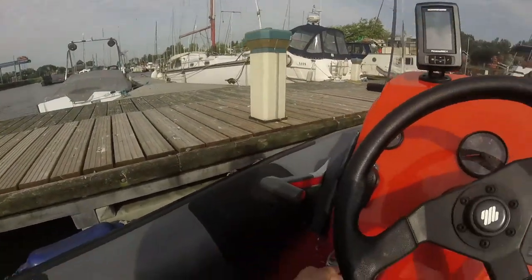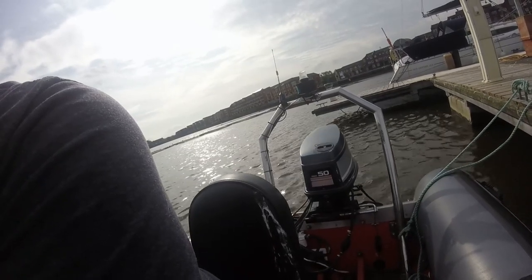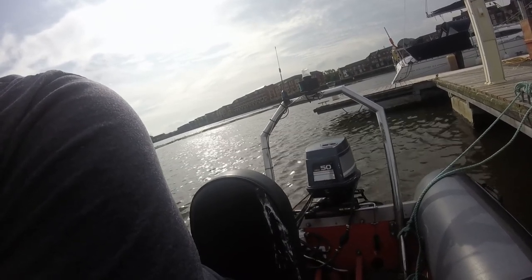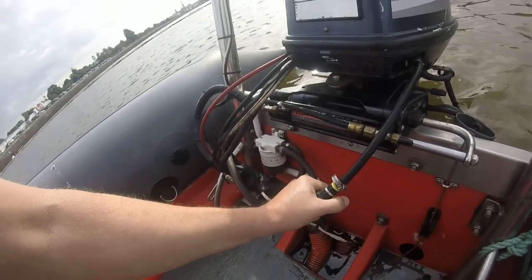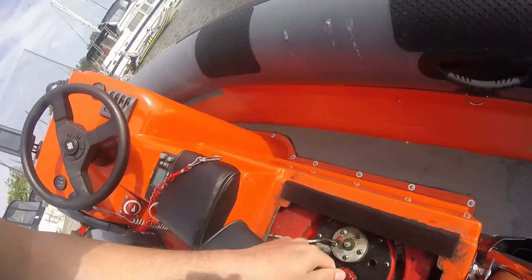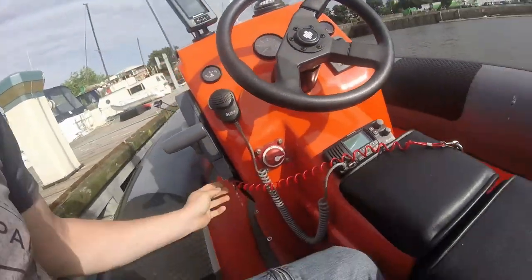So first things first, we'll trim the engine down. I've just switched the power on, trim it down, make sure that's all there. Oh yes. That trimmed. Okay, we need to prime the fuel. Also, under the seat, and let's just open the air vent. It's all good. Okay, guys, time for a cold start.